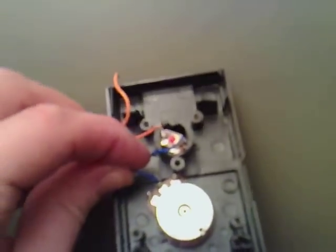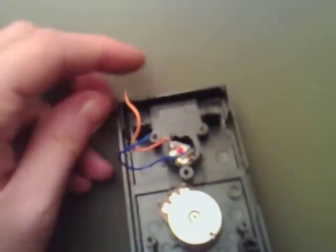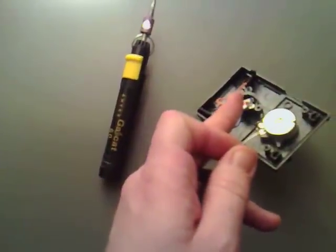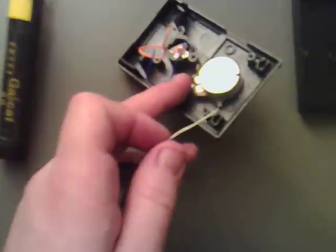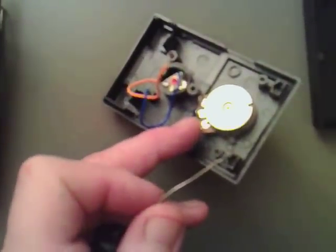We've got it slightly to one side, and what we're going to do now is put one of these leads in the centre, and one of the other leads is going to go on one of the legs off here. I've been hooking up my little gas soldering iron. The orange wire — or the lighter of the two usually — we're going to put it to the middle of the potentiometer, and we're going to take a black wire coming off the other one.